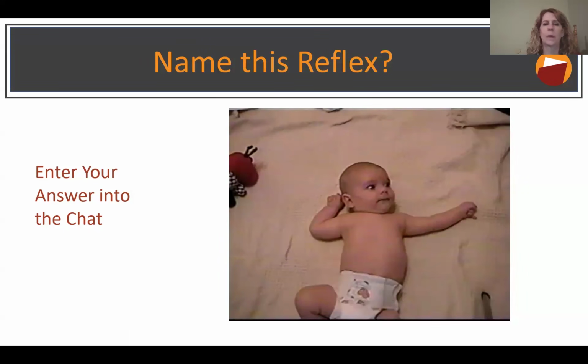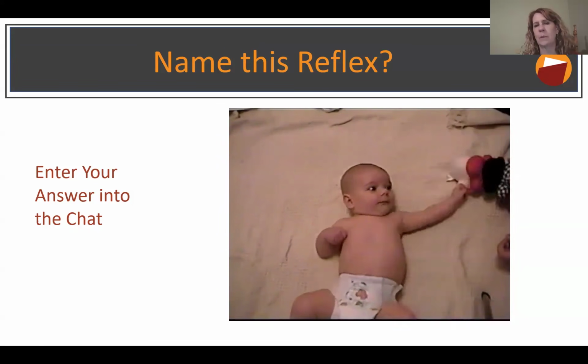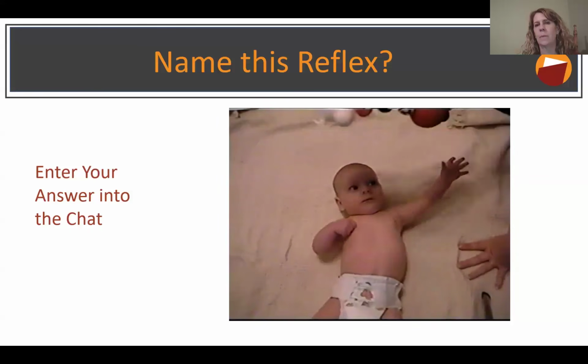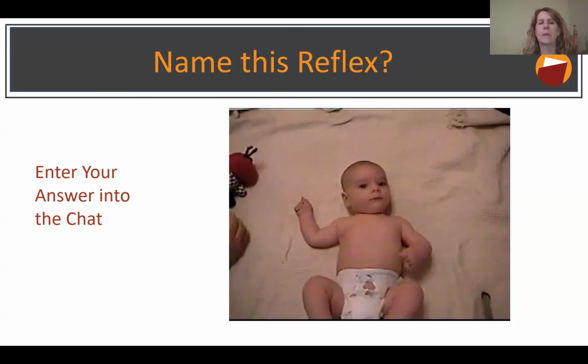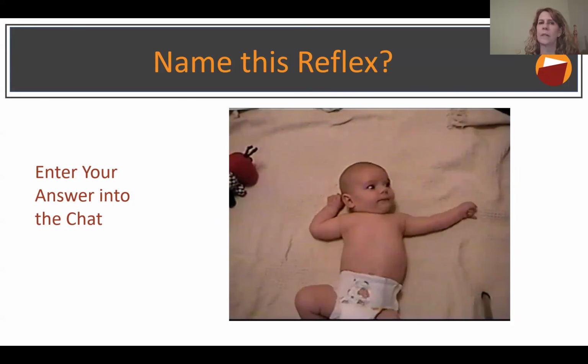Now, I had him, again, this is my adorable 26-year-old who here was about 2 months old. So here I was trying to do active, but you can also passively rotate their head. I always go for active first because I don't want to be rotating a baby's head and being forceful with their head for sure. And so when he's looking to the left, the arm on the face side extends, the arm on the skull side bends.